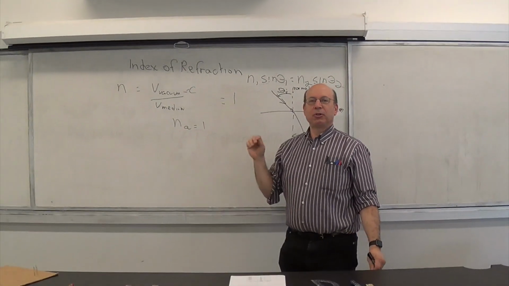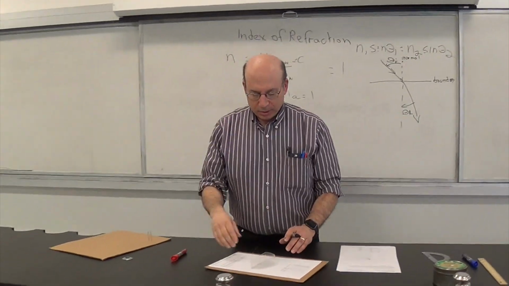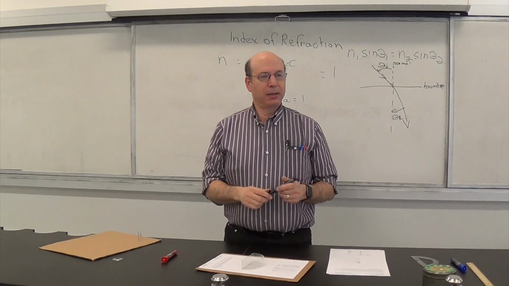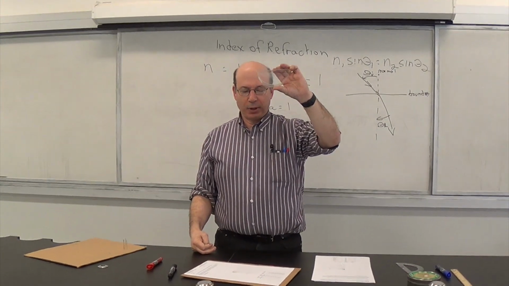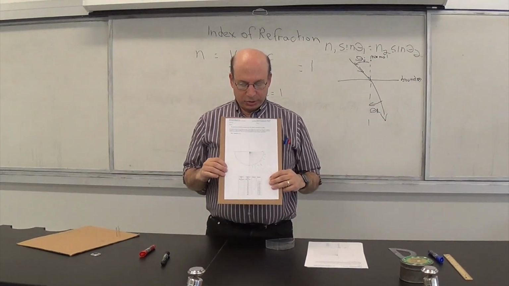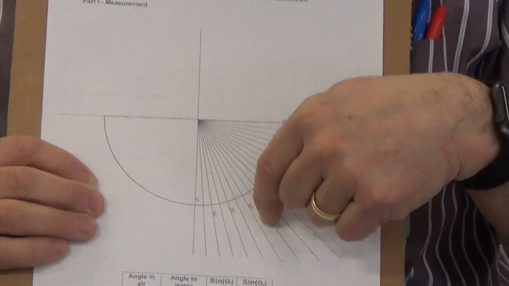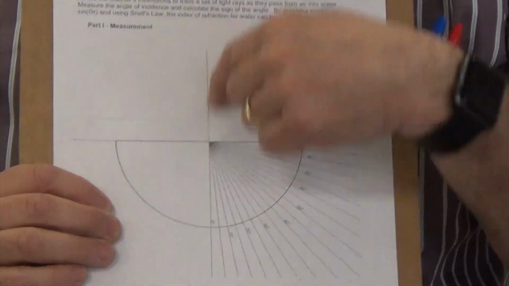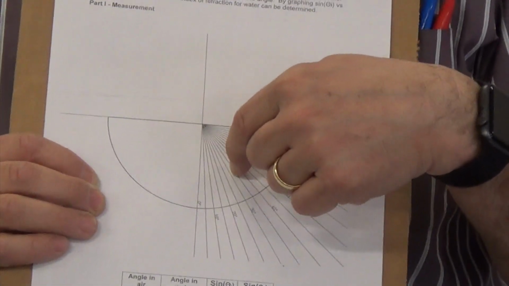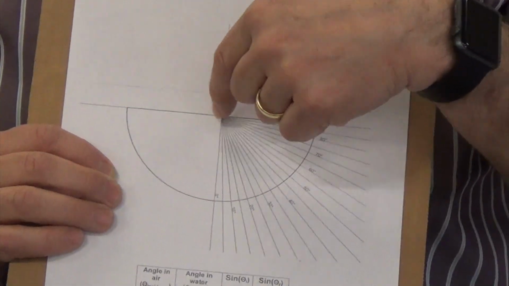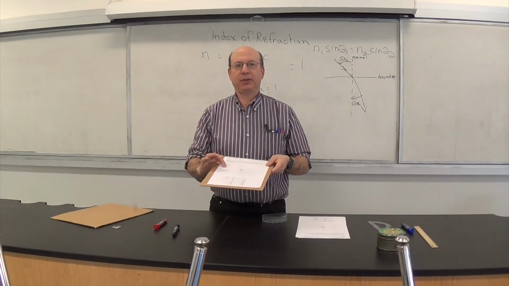So what we're going to need to do is measure how the light rays bend as they go from the boundary between air and water. We're going to do that by trying to trace the rays using this little semicircular tray, which we're going to fill with water. We're going to put it on this sheet, which shows the semicircular tray, and there's a bunch of arrows, lines, which measure, if this is the boundary, this is the normal, these angles are measured from the normal. They're going to represent the light rays as they're traveling through water. We try to observe what happens to those rays as they go from the boundary between the water and the air. So we're going to take our lab sheet and put it on a piece of cardboard.